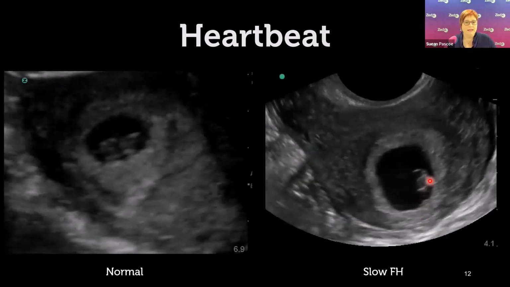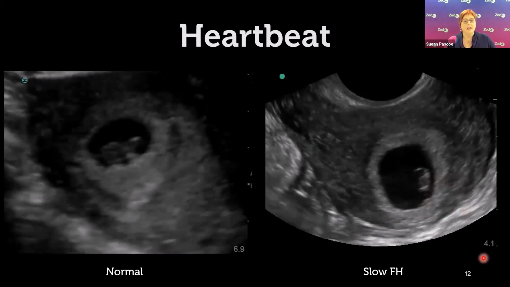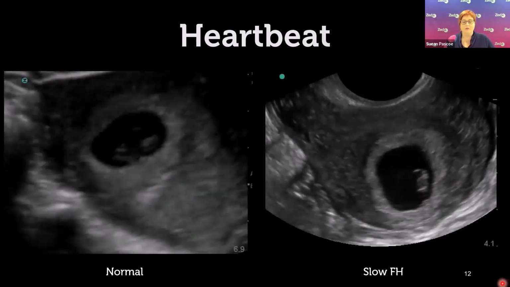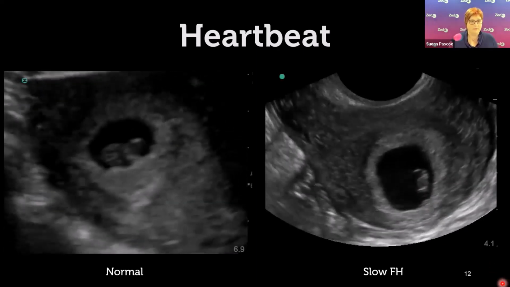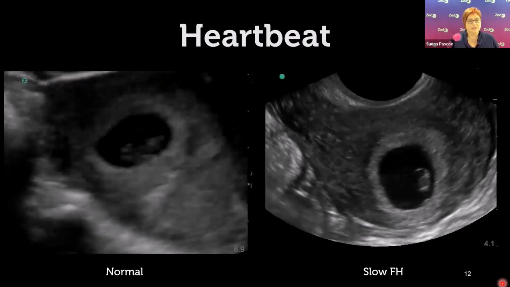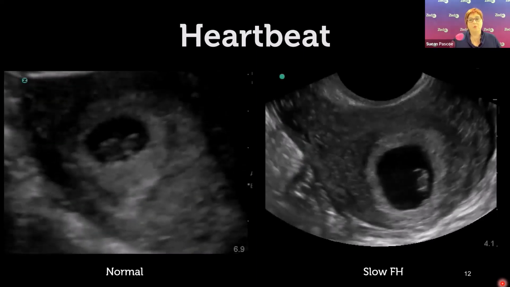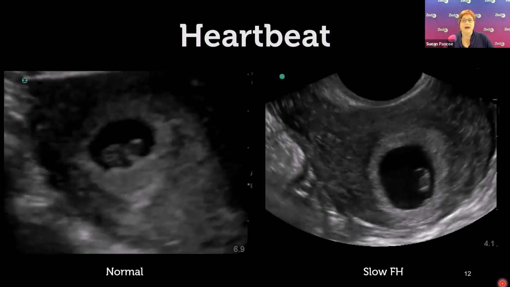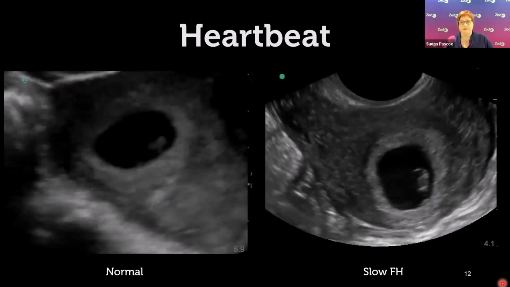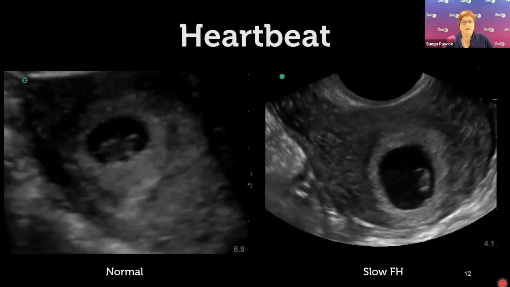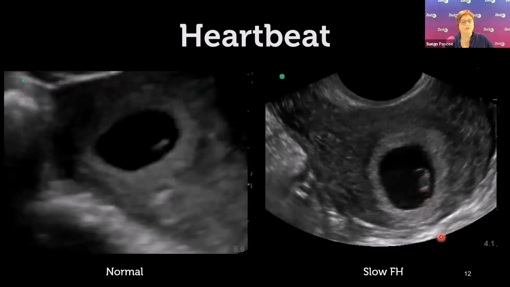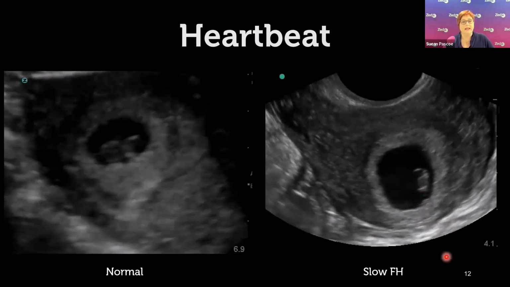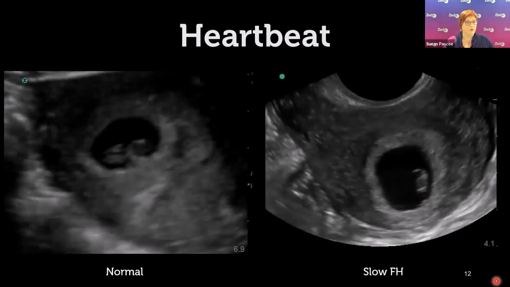If you look in here, there's a very, very faint heartbeat. Now, often that can be maybe less than 100 beats a minute. And in week 6, I'm not going to be too worried about that because the circulation is just getting established. But from week 7 and onwards, we're expecting the heart rate to be between 120 and 180 beats per minute. So if you were concerned about this pregnancy, it's not unreasonable to follow up with a scan a week later to make sure that everything is progressing normally.